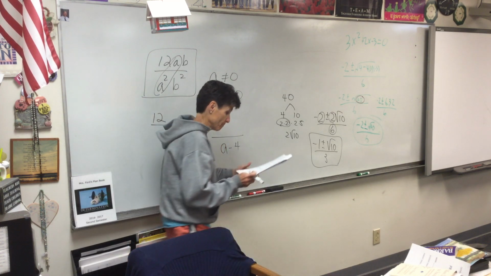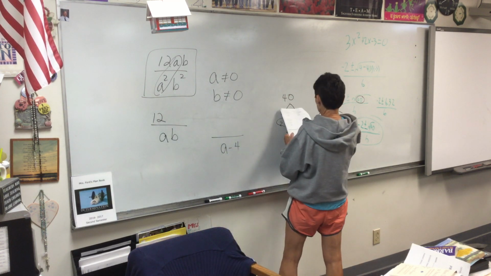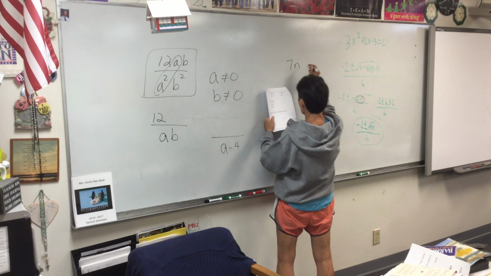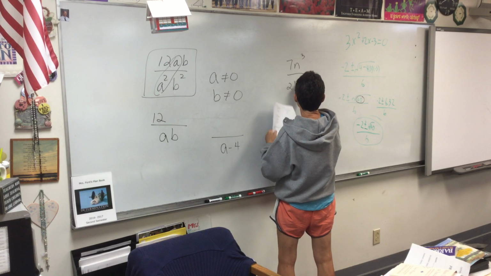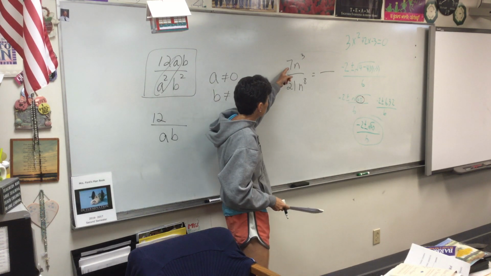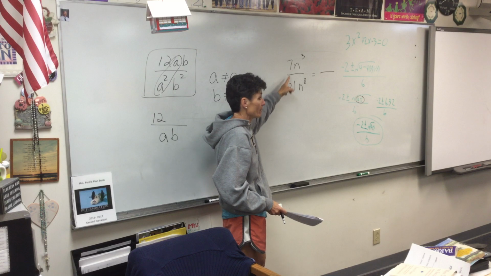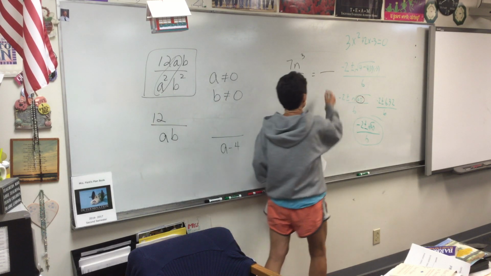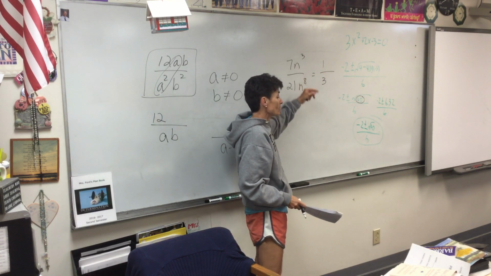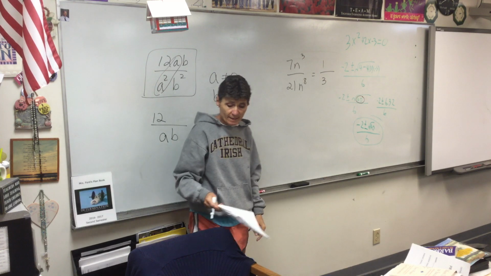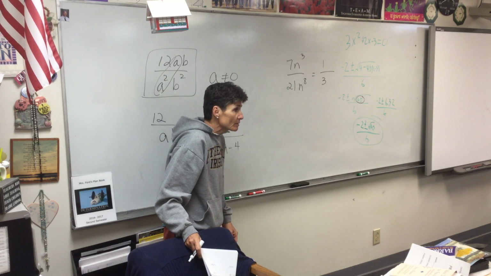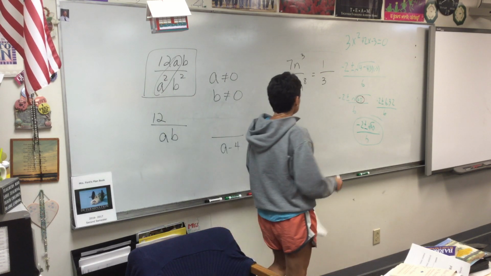Okay, let's try the next one. Number 2. All right, let's simplify. So we have 7n cubed over 21n to the 8th. So we're going to simplify. Now this time, you got a 7 over 21. What's going to happen there? It's going to simplify to 1/3. Now you got 3 n's on the top and 8 n's on the bottom. Don't make this complicated. What happens with the powers? They just subtract out. You think about canceling.